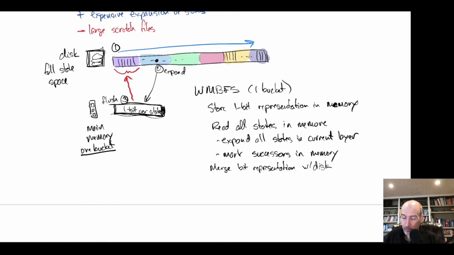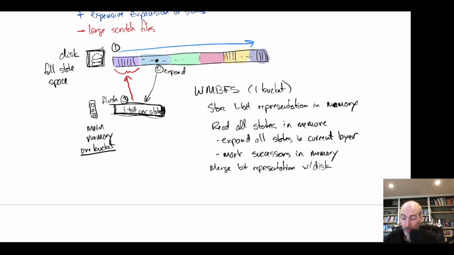So basically what happens is we say, these are all the potential states in this bucket. And again, remember our buckets are much larger now because we're only using 1 bit per state. Here are all the potential states in this bucket that could be at the next step, and the ones that are at the next step, I'm going to write them to disk. And then we're going to repeat this for the next bucket. I'm going to expand every state in memory, and then do this again and again and again. So we read through all these states one time for every bucket, and we expand every state one time for every bucket.